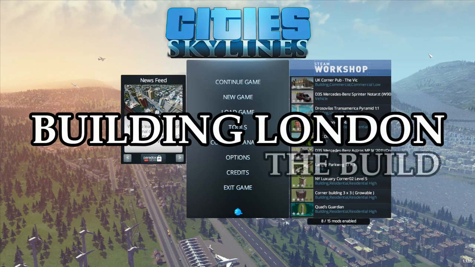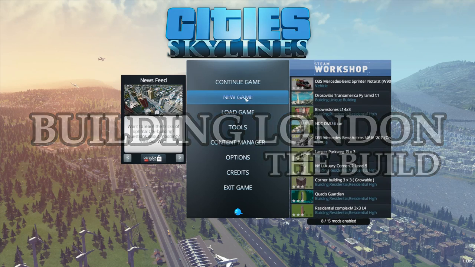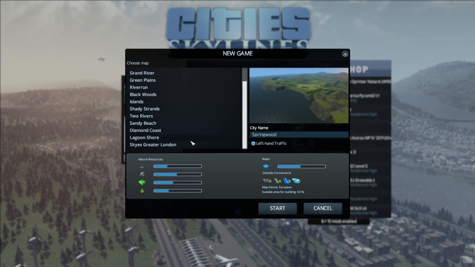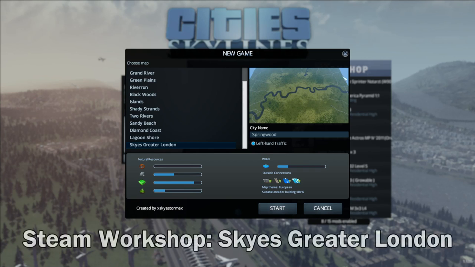Oh, it's the one you've been waiting for. We are building London. Let's get straight to it. New game. And down here, the Skye's Greater London map. Oh yeah, all that effort that we've put in building that map, now we're going to take advantage of it.